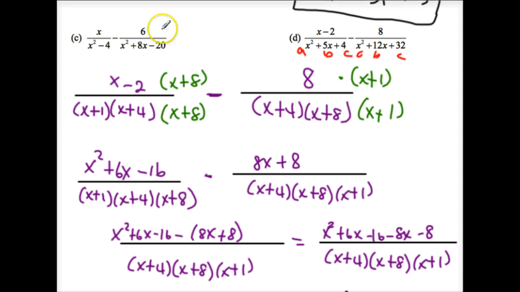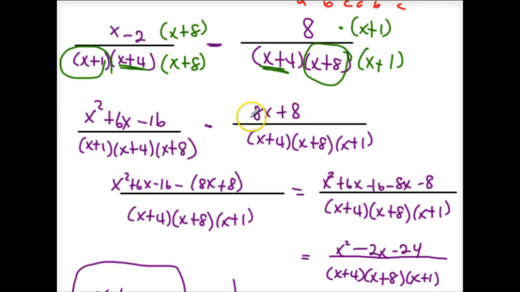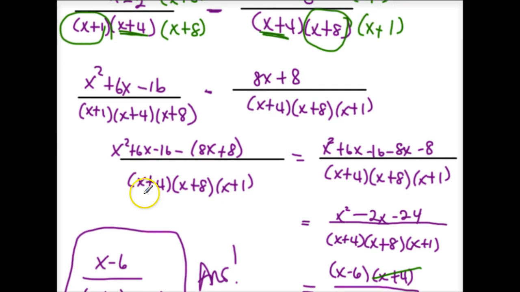So as you can see here, they both have the x plus 4 in common. So I take the leftover, which is the x plus 1, and that's what I multiply on both sides. In this case, the leftover is x plus 8, and I multiply that on both sides. Get my crazy denominator. Here I use my box method. I get x minus 2 times x plus 8 gives me here x squared plus 6x minus 16. And here I just distributed my 8. Then I write it as one denominator because I can combine it since it's alike terms.